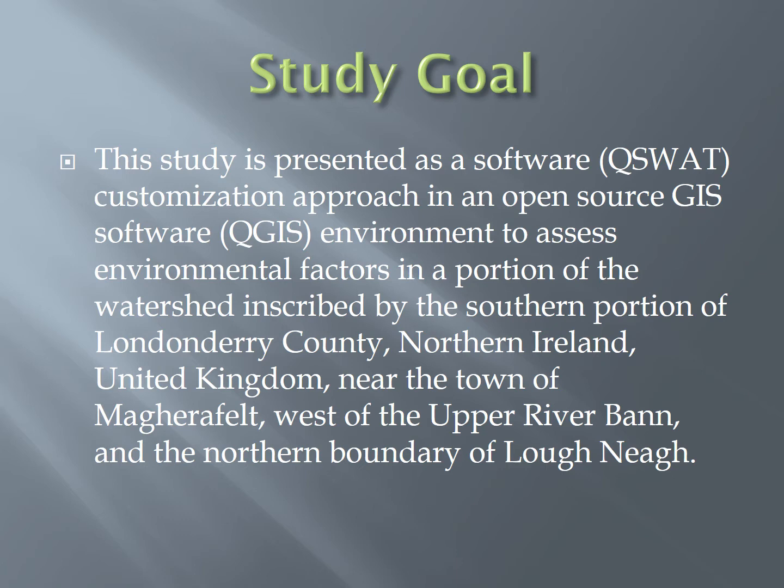And the study goal: we had one very defined goal for the study. It was to present our study through QSWAT software by customizing it to run on the open source QGIS environment, so that we can assess various environmental factors in the watershed, that is the southern portion of the Londonderry County, Northern Ireland, United Kingdom, near the town of Magherafelt, west of the Upper River Bann and the northern boundary of Lough Neagh.